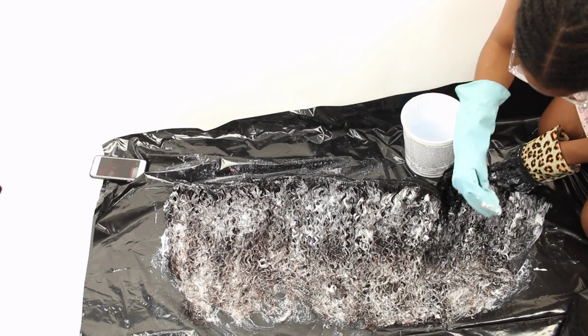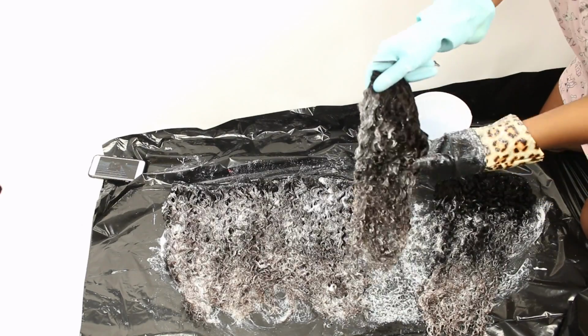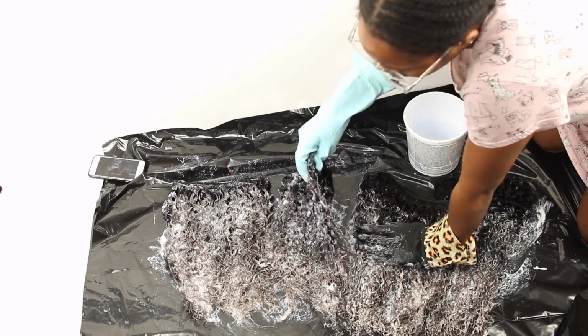So I applied the bleach. You can really apply it in any way. Just make sure all the hairs are covered and you get the back. So you see how I turned it over? Make sure you get the back.